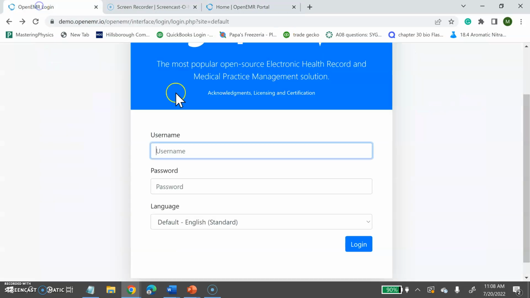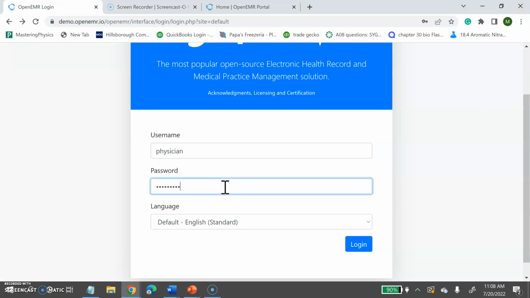So then if we go ahead and go over to here, we can log in as a physician instead and see what it looks like on their side of the computer.